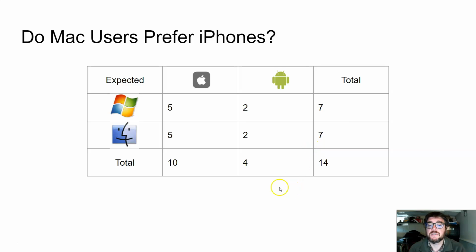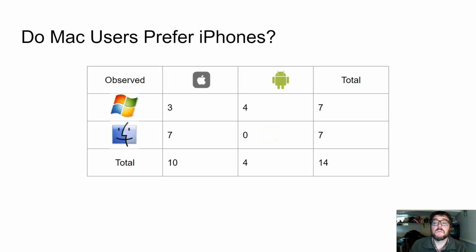And that would turn out to be actually marginally significant. Pretty close to significant there. This is evidence that Macs and PCs are not independent. What computer you use is not independent from what smartphone you use. And subjectively, we look at this and say, okay, well, that's going to be driven by this sucker here. Nobody uses a Mac and an Android. It kind of defeats the purpose, right?